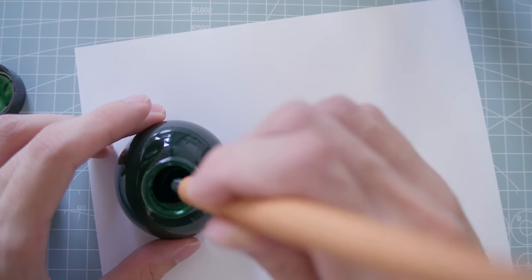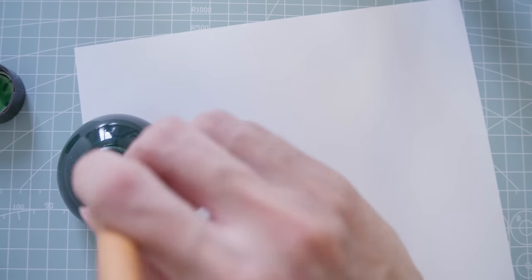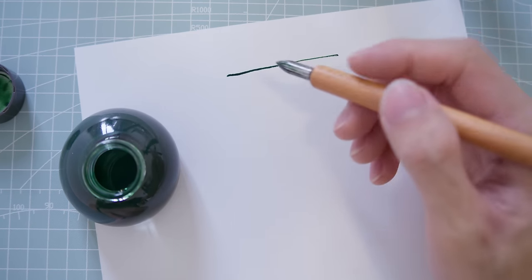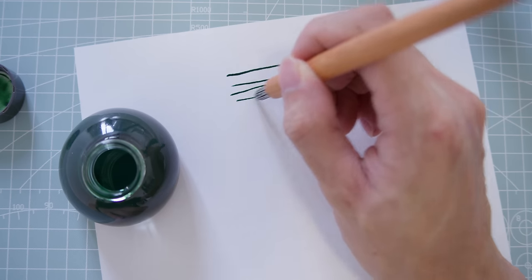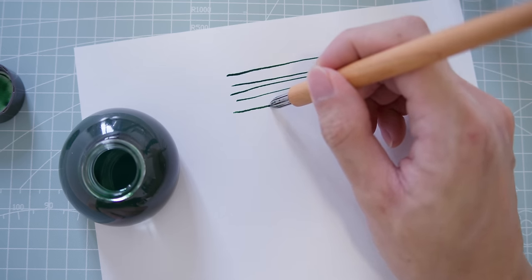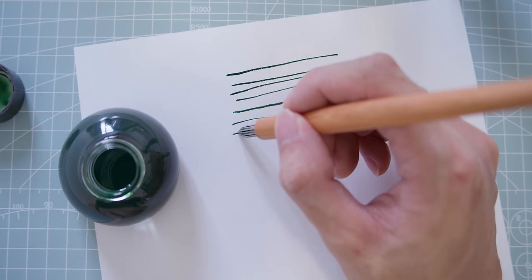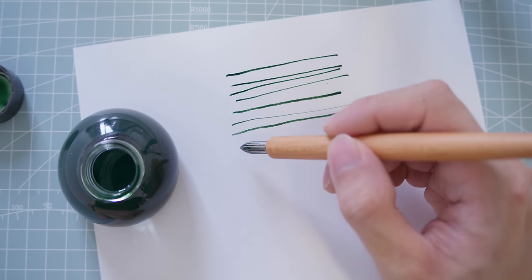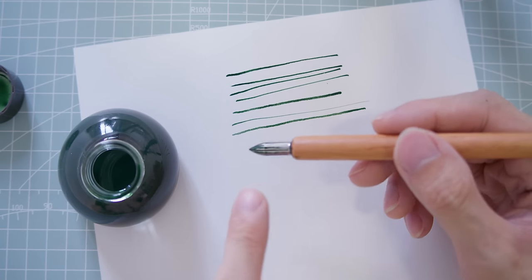I'm not really sure if this nib is flexible at all — it doesn't seem like it wants to flex. This nib is made out of stainless steel; I think they have a brass version. This nib is really, really wet and super thick. It writes really well. It's really smooth. Let me see what kind of line variation I can get. If I press down really hard, it doesn't do anything — it's really stiff. Going quicker will give you a thinner line, and going slower would naturally give you a thicker line, just because more ink gets sucked into the paper fibers. This nib holds a lot of ink — even after drawing so much, it still looks coated and wet.